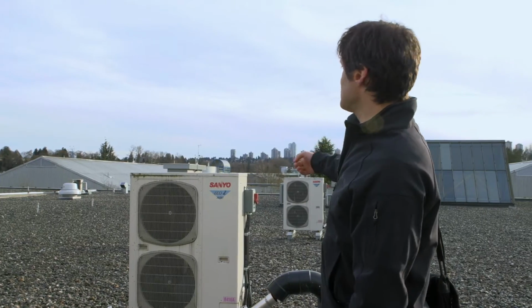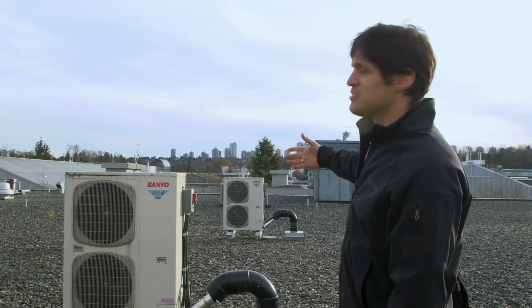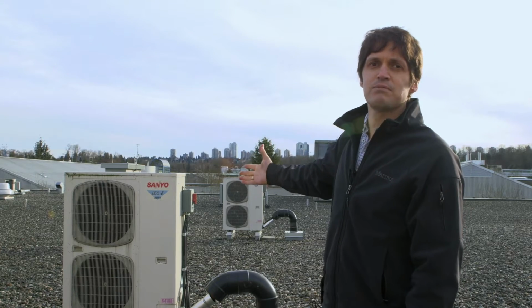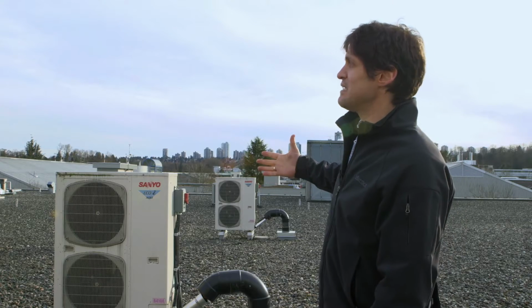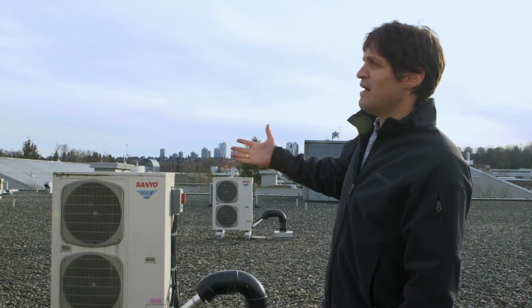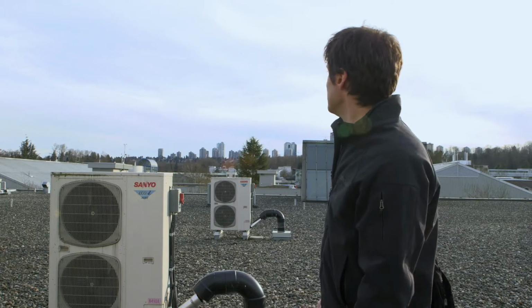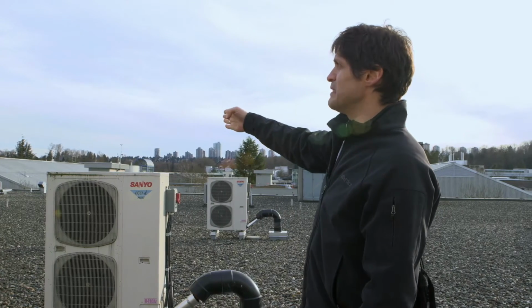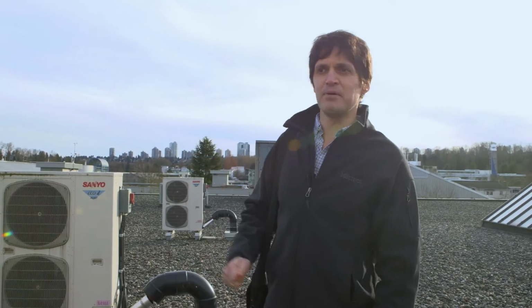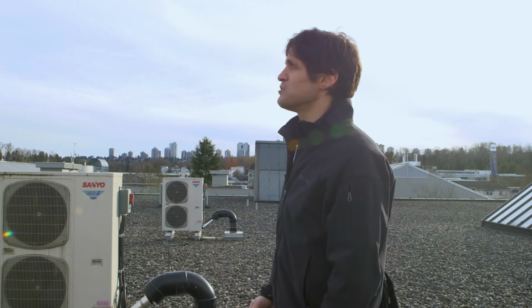We'll look at condensing units. These condensing units usually serve server rooms or any types of rooms that need additional cooling capacity, that is, supplementary cooling other than the main cooling system that we'll see in a little bit. We're also going to see, as I mentioned, some exhaust fans. We'll number them, and we'll try to see if we can hear whether they're running or cycling, to give us an idea of how they're controlled.